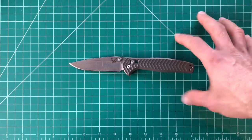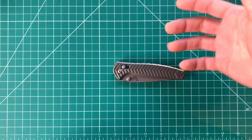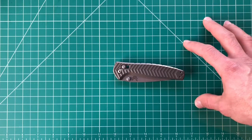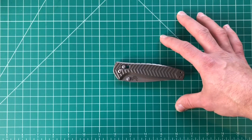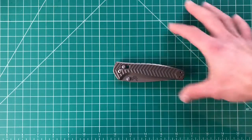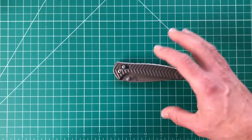Now, in saying that, is this a knife where I'm going to send this off to Elliot and 2 days later I'm going to be ordering one, kind of like the CRK was with Steve? Probably not, to be straight up with you guys. I do love it, but I think there's other things out there in this price range that I would probably go for before I did this.